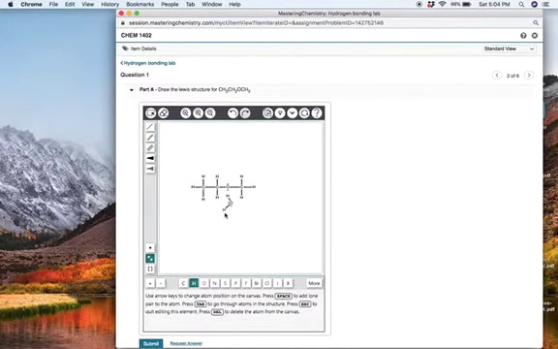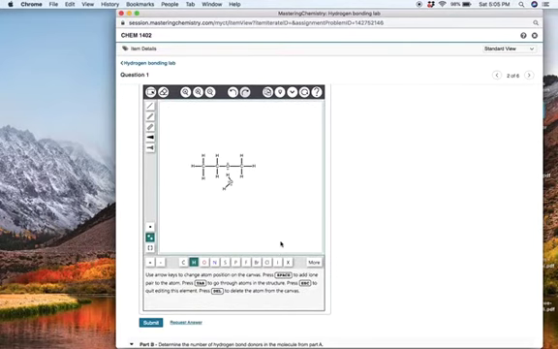Now I have a water molecule sitting near this acceptor on my molecule, and the donor, which is the positively polarized hydrogen, is near the lone pair, which is the acceptor of my molecule, and that indicates that there would be a hydrogen bond between the two. I don't need to add any bonds, draw any lines, nothing like that. This is good enough, and the Mastering Chemistry software should accept that if you draw it correctly when you go to add water molecules in and show hydrogen bonds on your molecule.